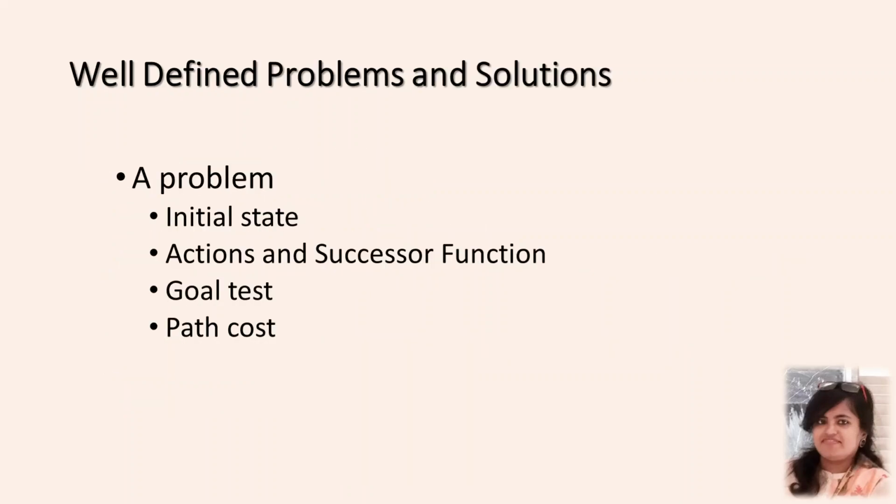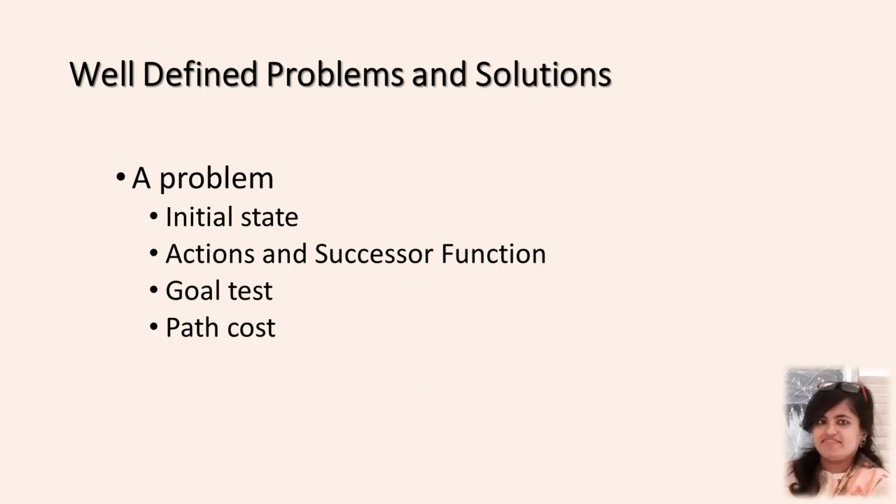Now these types of problems are known as well-defined problems. Why a well-defined problem? The problem should have an initial state, it should have the actions and the successor function, it should have a goal test. We need to test every time whether we have reached the goal or not, and there should be a specific path cost to reach the goal. So that is the well-defined problem.